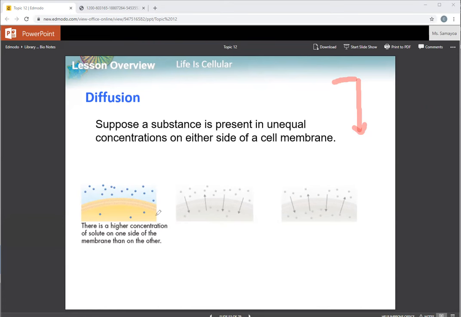Diffusion is going to be the easy one. So if I have like 7 molecules over here and 2 here, it's going to go from high to low. So it's going to go this way. But eventually I may get too many on one side and it's going to go the other way. You guys should have seen this when we went over the electron transport chain. The hydrogens kind of go in and out, and that's what helps you transport everything.